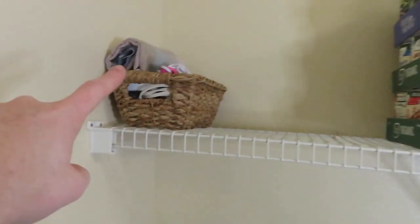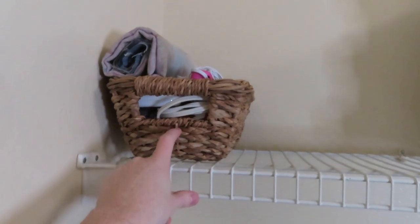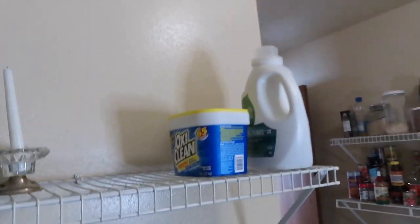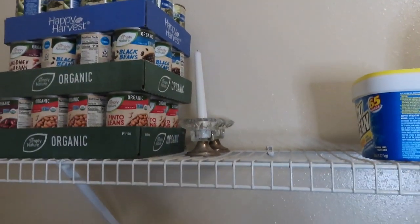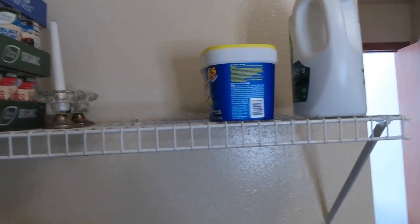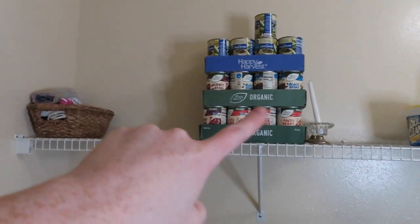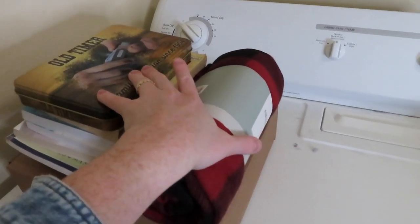This right here is just a box of brown paper and packaging stuff that I need to put in our garage because we use it for shipping packages. This basket here has my sewing stuff, some craft stuff, and fabric. These are our canned goods. Over here I have some candles because our power went out recently due to winter, and then some OxiClean and laundry soap. I think that's what's going to stay in here. All this other stuff I'm going to take out and donate or throw away.